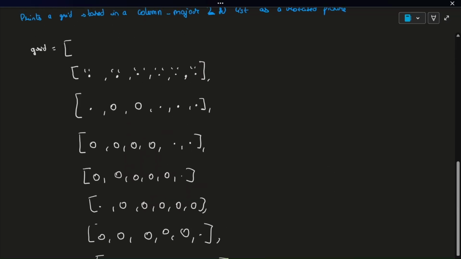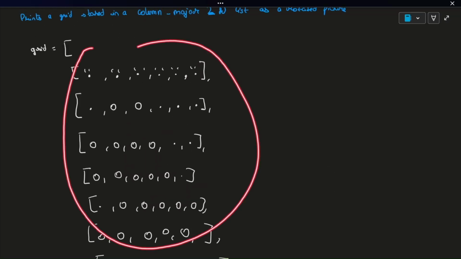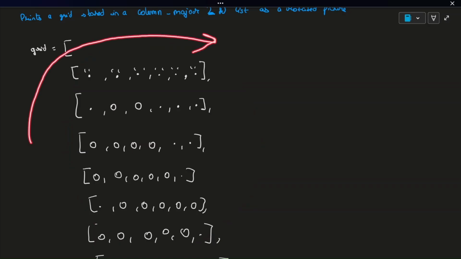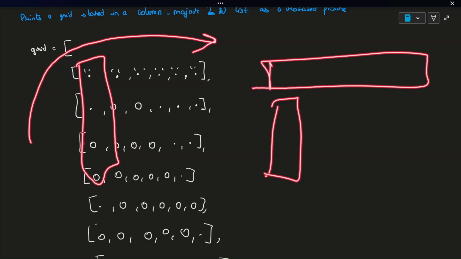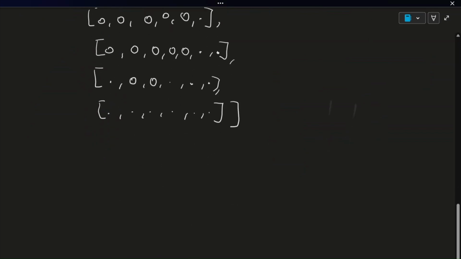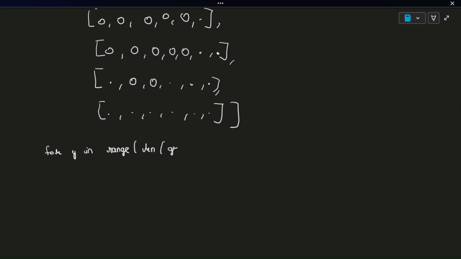Now what we need to do is take this and rotate it this way. So these items which are in this form will become like this. So this is the task. How do we implement that? We say for y in range length of grid 0, for x in range length of grid.